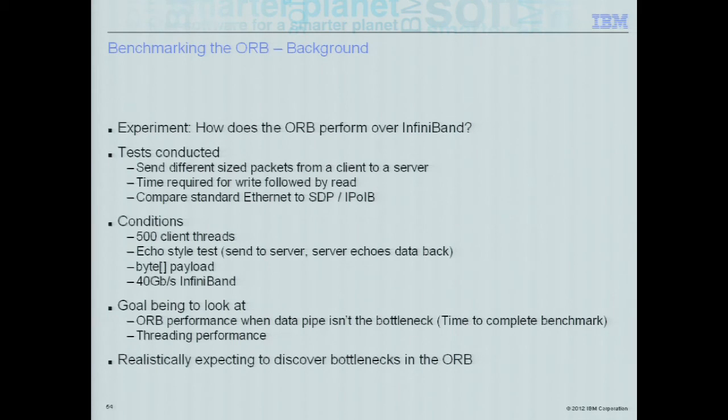The real expectation here, bottom line: at this point, we said we've got the Infiniband thing figured out, so we're realistically expecting to discover a whole bunch of performance bottlenecks in the ORB. This is how your code can get in the way of performance, particularly in high-speed networks. I talk about Infiniband a lot here, but this can also apply to even 10 gig networks. This is the same sort of thing. And we actually do see benefits as well from some of the stuff that we discovered.